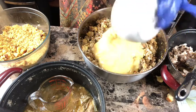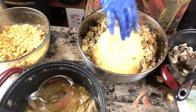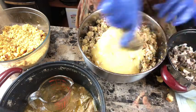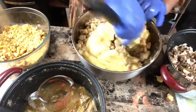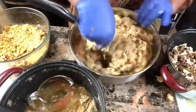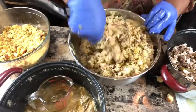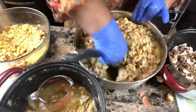Oh heck, this is going to be a big old pot. It's going to be a huge pan. It's for flavor. Say, ooh, look how it looks. But no, this looks good. This is good.